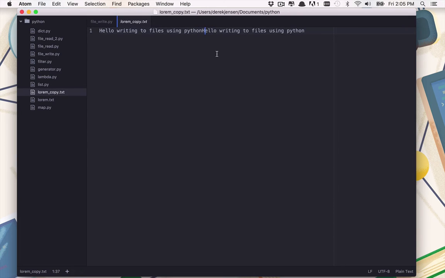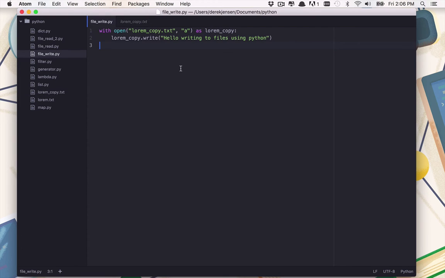Well, the reason for that is because the write function is going to write exactly what you specified, and if you are using append, it is going to append it to the absolute end of the file, and because we didn't specify any new line characters or anything like that, it's just going to keep appending it right next to each other all the time. So in order to fix that, if you want to specify spaces in or lines in between there, then you're going to have to make sure you specify new line characters within your string.